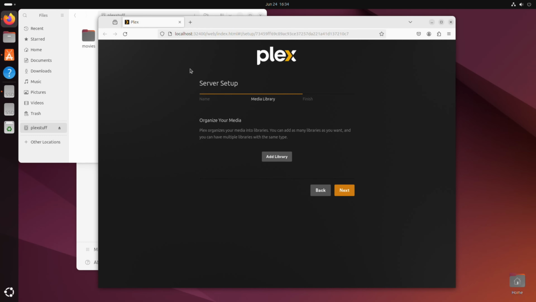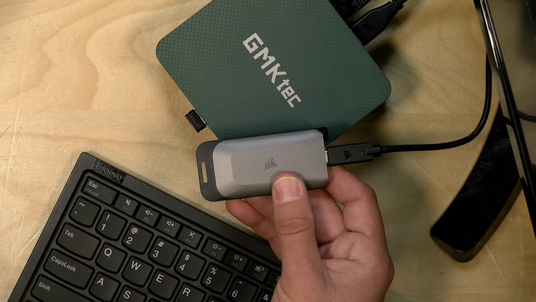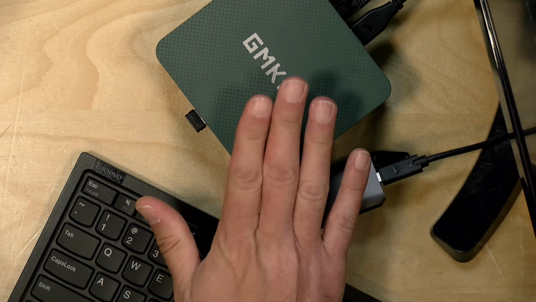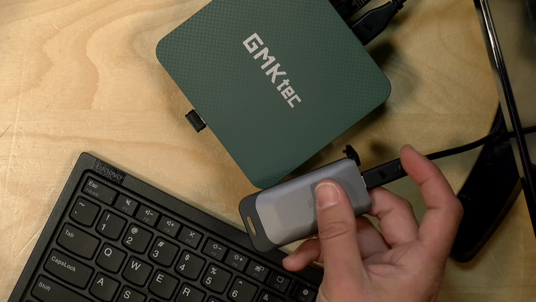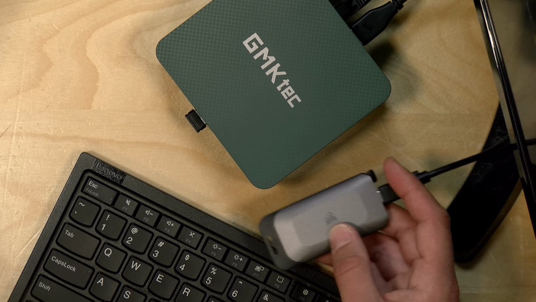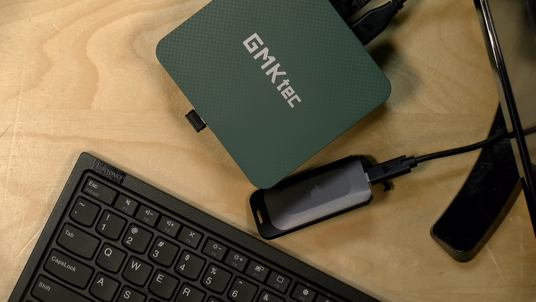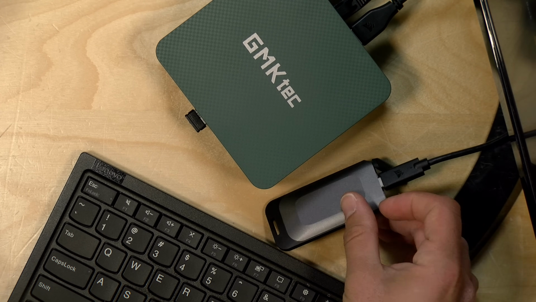And after this process here, we're going to start building out the libraries that we want to have on our new Plex server. Now, before we build out our libraries, I did want to point your attention to the solid state drive that I have attached to the computer here, because my media is going to be on this external drive, which might be the case in your situation as well. Now, just like on Windows, you can have your libraries point to multiple locations. So you can have some media on the internal hard drive, some on externals. You could even have some mounted on the network somewhere. But to keep things simple today, we're going to focus on just the media that's on this drive.